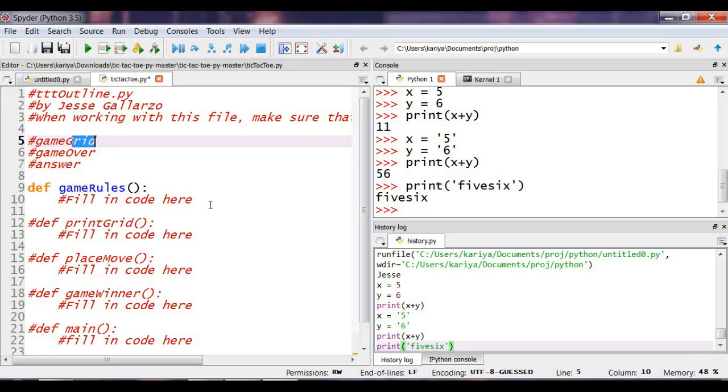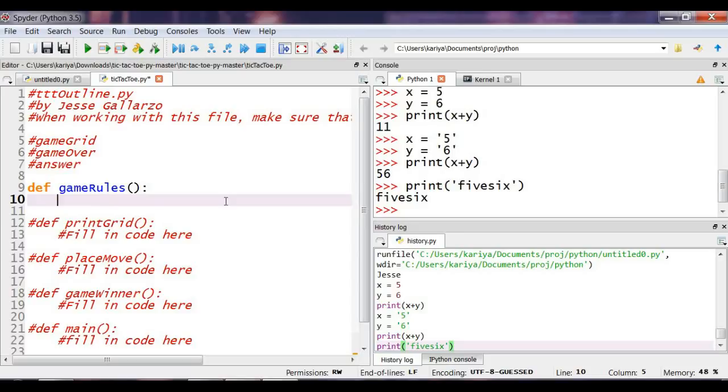Right underneath it, you see another line. We're going to erase that, but only up to the point where the number symbol gets deleted, and we're not going to delete any further. You want to make sure you keep the indentation. Otherwise, the program's not going to work. Now, let's define the rules of our game.